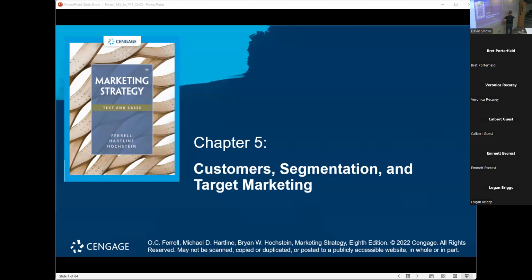Segmentation. Targeting. Positioning. I think many times of all of marketing strategy, this is where the real grunt work happens. This is where the major decisions are made. And chapter 5 and chapter 7 will cover these. And it's how we go about conceiving of our consumer groups into segments that can be reached and accessible to marketing messages.